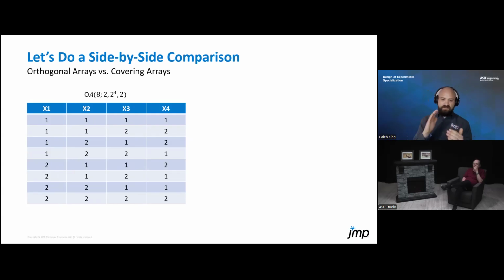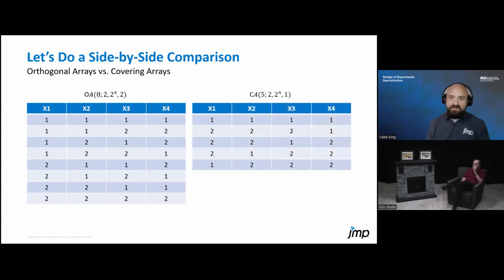Again, lambda is not an exact constraint, it's just a lower bound. Because of that, I can actually generate a covering array in four factors with 5 runs. So for example, if I look at the first two, notice that lambda is 1 here. Each combination does appear. It just so happens that the 2-2 combination appears twice. For a covering array, that's fine. It doesn't matter if it appears more than what I specified. Again, that's a lower bound. And so you already see the difference here. I don't have as many constraints, so I can get away with effectively fewer runs.